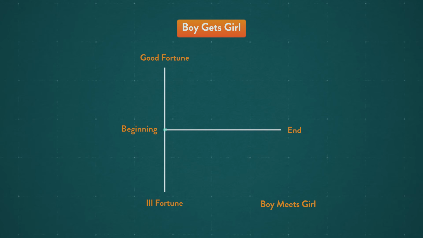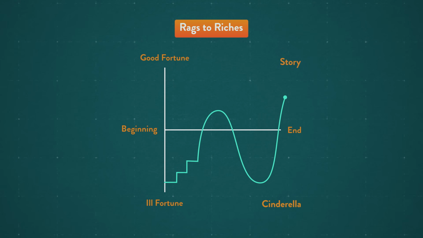It starts sort of baseline, not particularly happy, not particularly sad. Something good happens, probably meets the potential partner, then loses the potential partner in some way, but in the end, gets him or her back and it turns back to happiness. A third story shape he talks about is rags to riches, and this is really the Cinderella storyline. You start as miserable and as low as you could possibly imagine, and then step by step by step, things get much better, then there's a huge calamity, but in the end, it still ends happy.